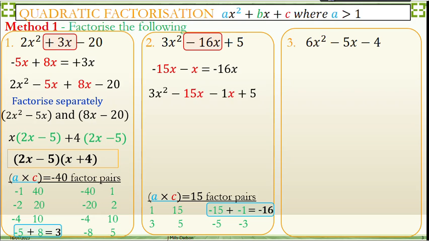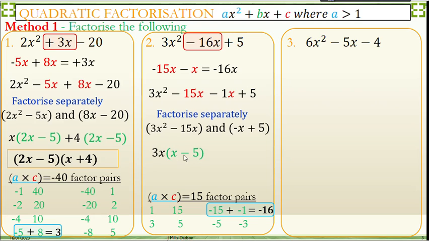Now we're going to factor out separately. This is regarded as one expression. This is regarded as one expression. So when you factor out, we can factor out 3x over here. You have x minus 5. Now you got to be very careful here. We are trying to make sure everything in the bracket are the same, because this is plus and this is minus. It doesn't conform to this. But if you factor out negative 1, that will make this become positive and will make this become negative, and you end up having the same thing in the bracket as you want it to be.